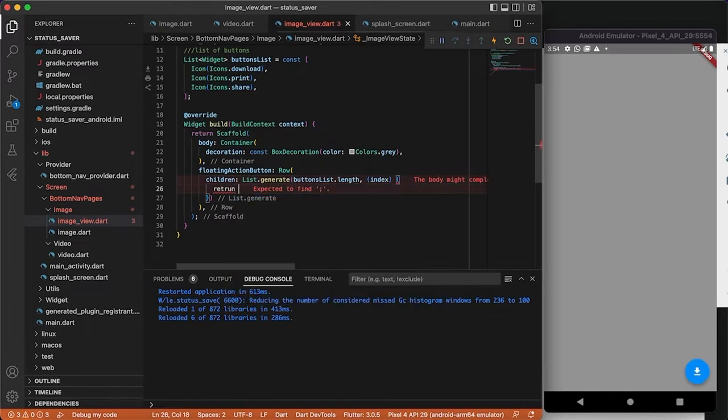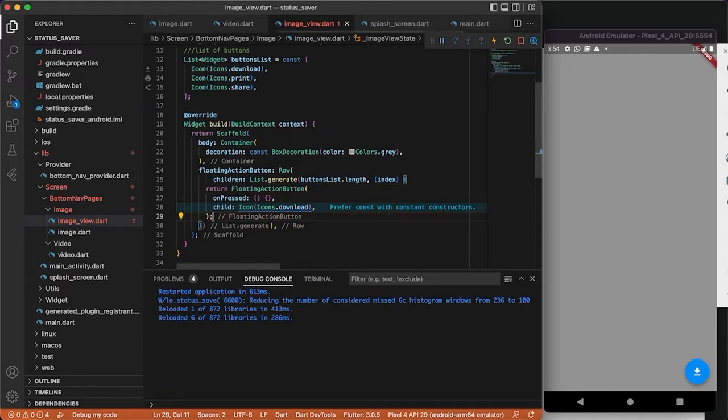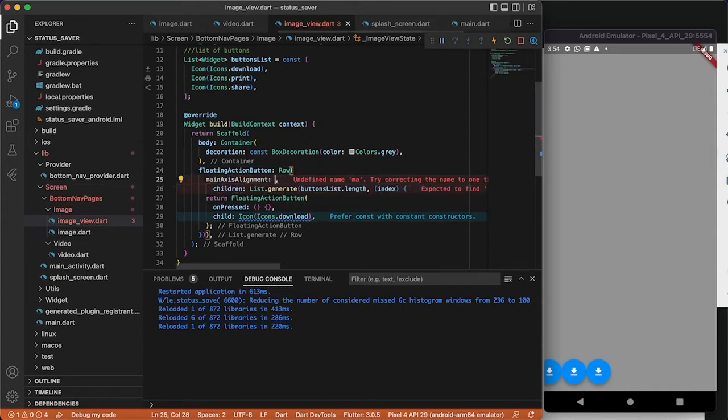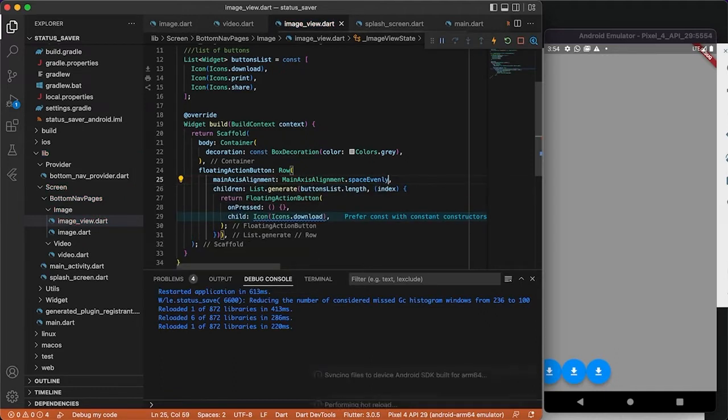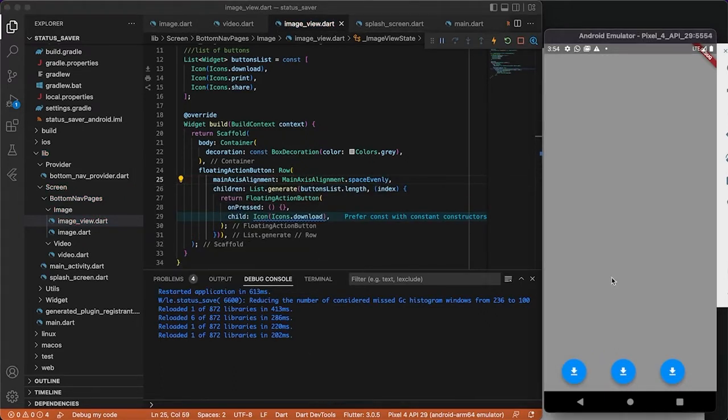Then we can now return this. Save it. All of them now will be downloads, right? So let me quickly format it very well. So I'll use mainAxisAlignment.spaceEvenly. That would work. Yippee! So we have our stuff, and it seems this stuff is not really structured because you can see here is having more space and here is not having more space. So it's just from here.